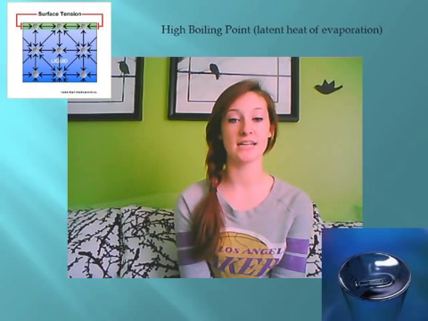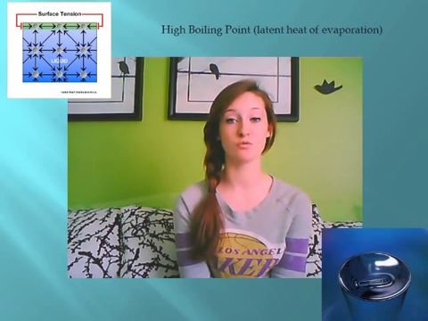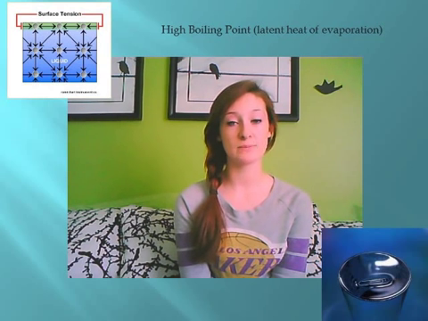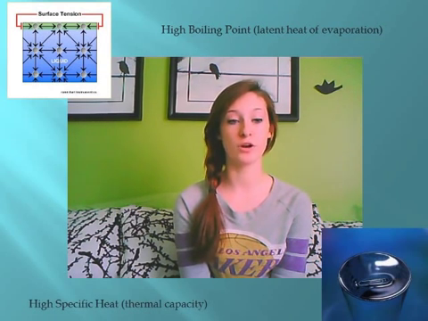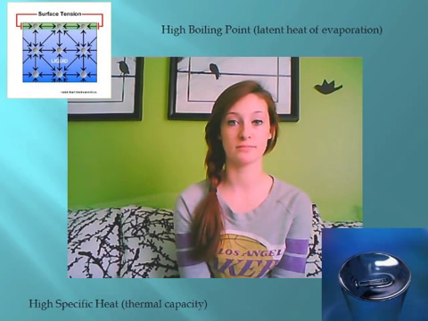Surface tension occurs when water molecules at the surface have a greater attraction than those below. High boiling point, also known as latent heat of evaporation, causes evaporative cooling, which makes wet skin feel cold. High specific heat, also known as thermal capacity, helps water maintain and resist changes in temperature.